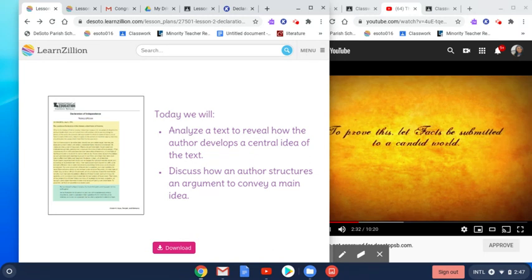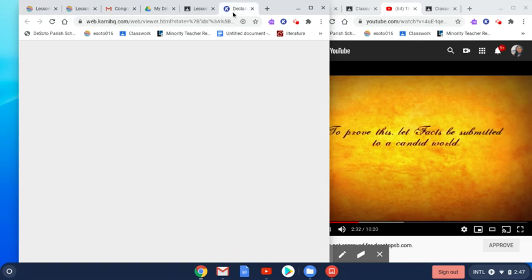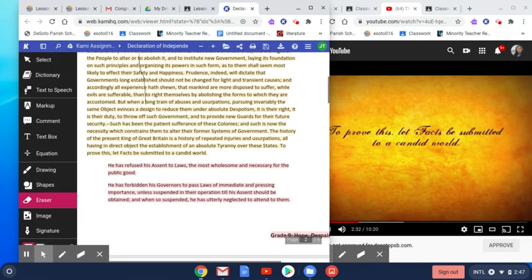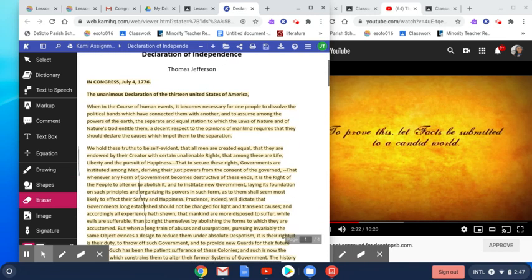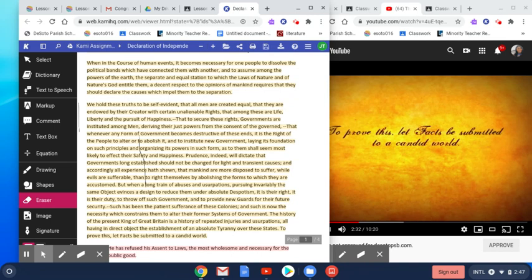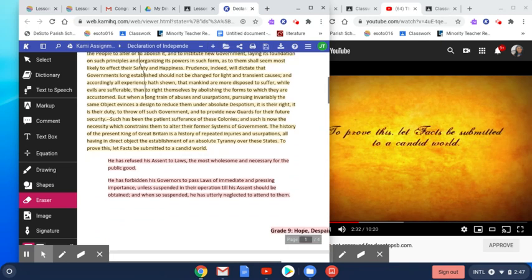Today is not going to be exactly like yesterday in that we are not going to do all the synonyms and things. Instead, we have another kind of activity that we will talk about once we get to that point. But at this point, I need you guys to pull up your document, the Declaration of Independence. Your document should look a little different than mine, since you should have already done yesterday's assignment, which means all of this should be annotated. You should have highlighted those words, found synonyms and put them on this document. You also should have highlighted your textual evidence that you used to create your little objective summary out to the side. So today, we're going to start at section 2.